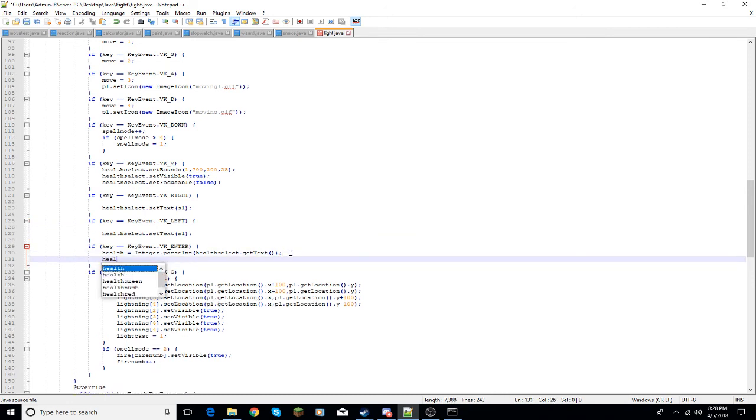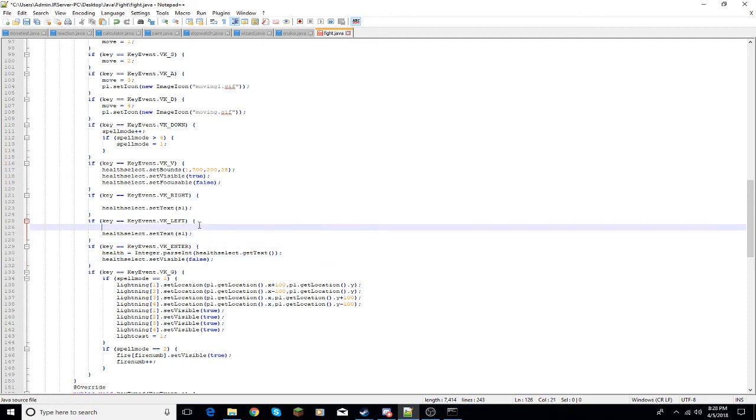And select dot. Okay. Int, int, Integer.parseInt.